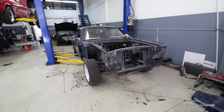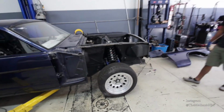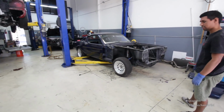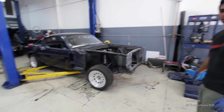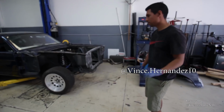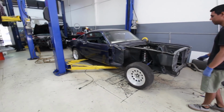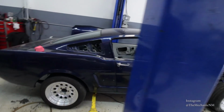Okay, Vince got all the fenders off. Well, one of them off. Yeah, the one I needed to take off. So now we're pretty much just going to get everything ready and get this bad boy over to the paint shop. Get this thing started, man. How long do you think, Vince, before it's painted and everything? Well, I'm going to let them know that this one is a rush, so hopefully around 30 days. 30 days. I'm real good friends with my painter, so we should get this done on time. Hell yeah. After that, we're going to get this thing together. Get it out of here, man.